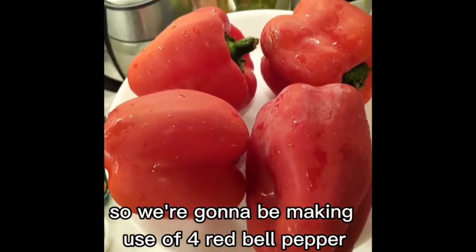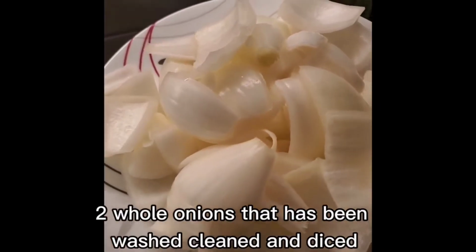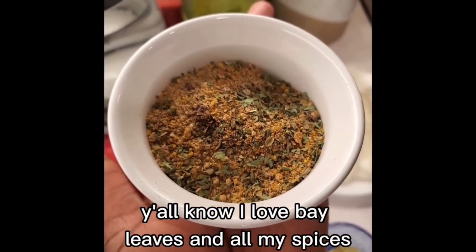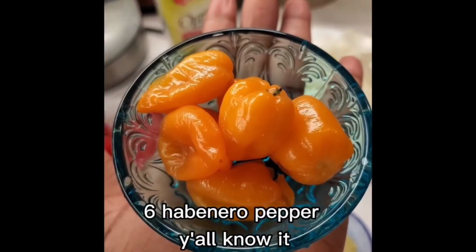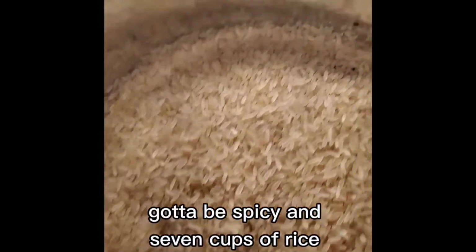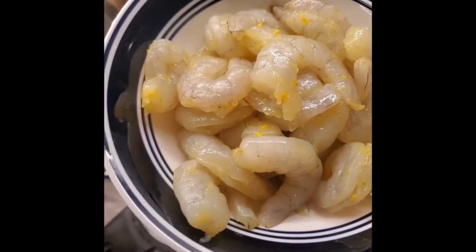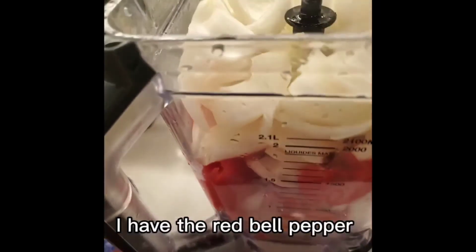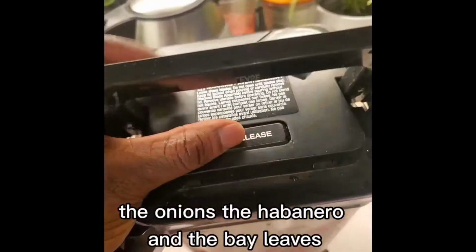Today I bring to you another method. So we're going to be making use of 4 red bell pepper, 2 whole onions that has been washed, cleaned and diced, 2 bay leaves, y'all know I love bay leaf, and all my spices, everything combined together, ginger and garlic, 6 habanero pepper, y'all know it gotta be spicy, and 7 cups of rice, 4 Pacific mackerel, seasoned shrimp, and mixed vegetables.